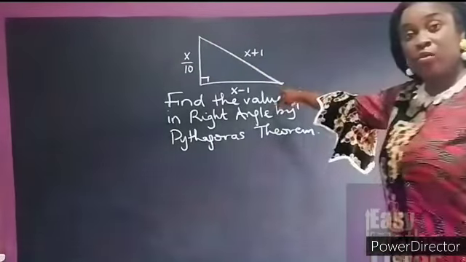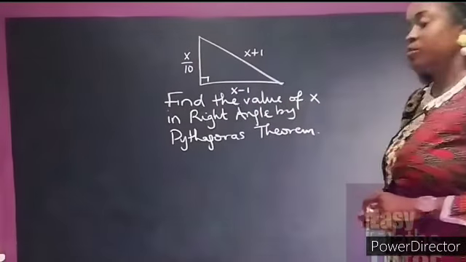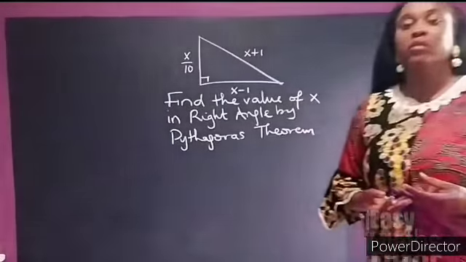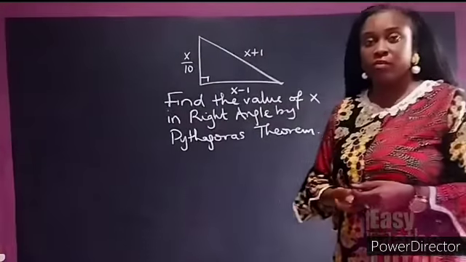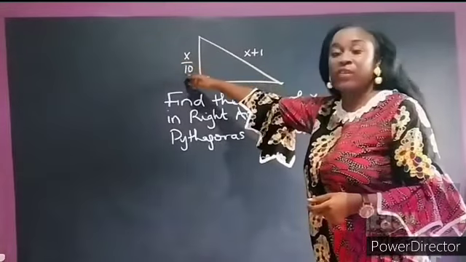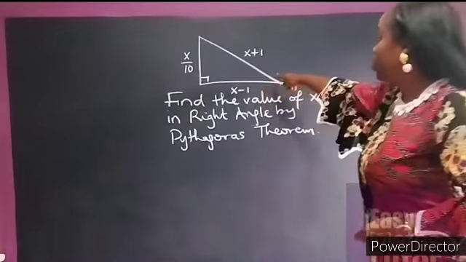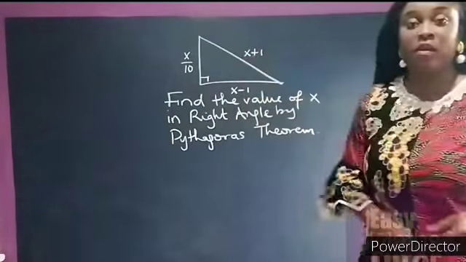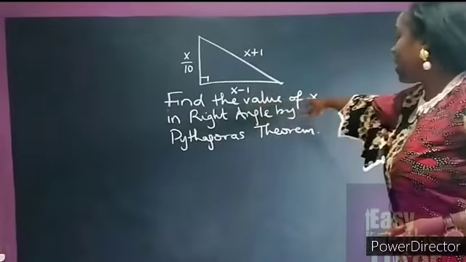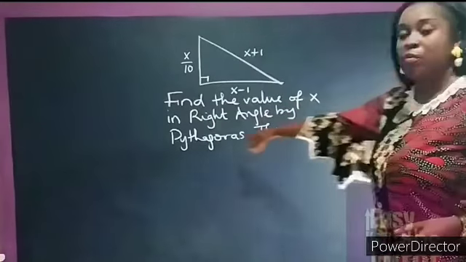And so today I have a very interesting problem that is sitting right behind me on the blackboard. So what is this problem? Let's read it together. It's a right angle triangle with 3 sides written in terms of a variable x. X is an unknown number that has different values, alright? So the right side is x over 10, the bottom or the adjacent is x minus 1, while the hypotenuse is x plus 1.